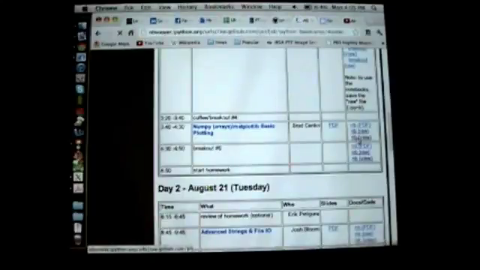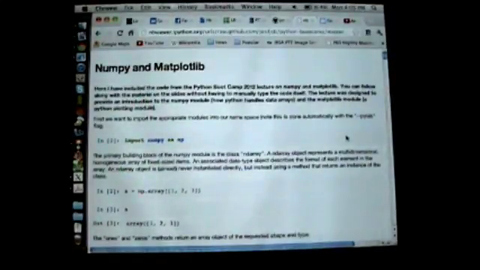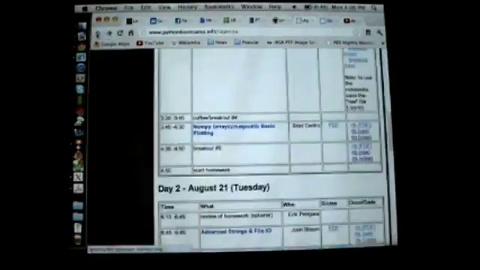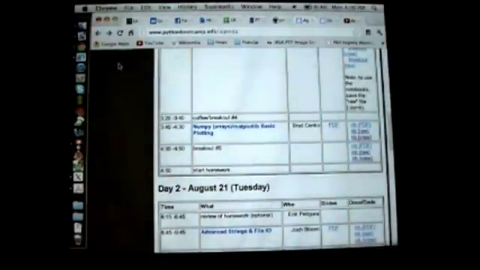If you just click on the HTML viewer, it renders it in HTML. So you can't actually click on any of these cells. It won't do anything, but you can see what's going on. And if you download the raw notebook and save it with the extension .ipynb, we can fire that up. Just again, start up the notebook, IPython notebook. I'm going to add 2 flags here because I'll be stepping through some of this. The pylab flag loads a bunch of Numpy and Matplotlib packages that are useful, and the inline argument tells it to put the plots inline. I'll show you what that means in just a second.